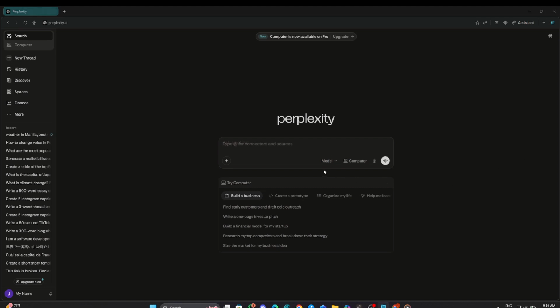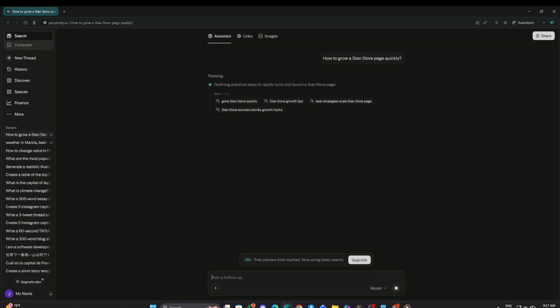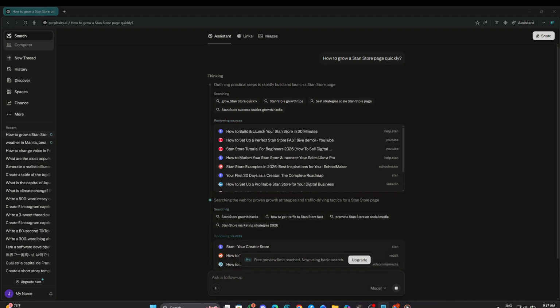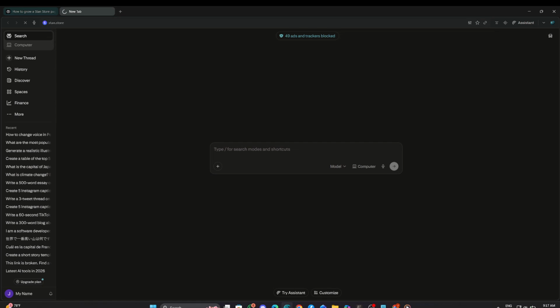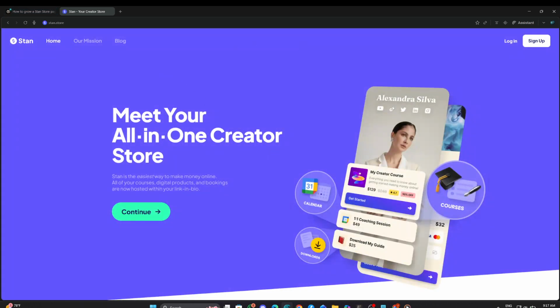When you want to open a specific website, click on the top bar of the browser. Here you can paste or type the URL of the website you wish to visit. For example, entering https://stan.store will take you to the Stan store homepage. Similarly, typing https://perplexity.ai will direct you to the Perplexity AI homepage, and https://news.google.com will open Google News. After typing the URL, press Enter to navigate to the selected site.